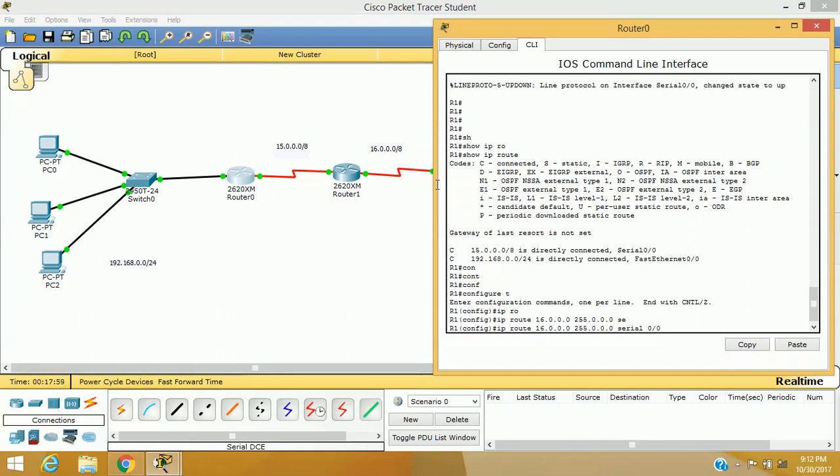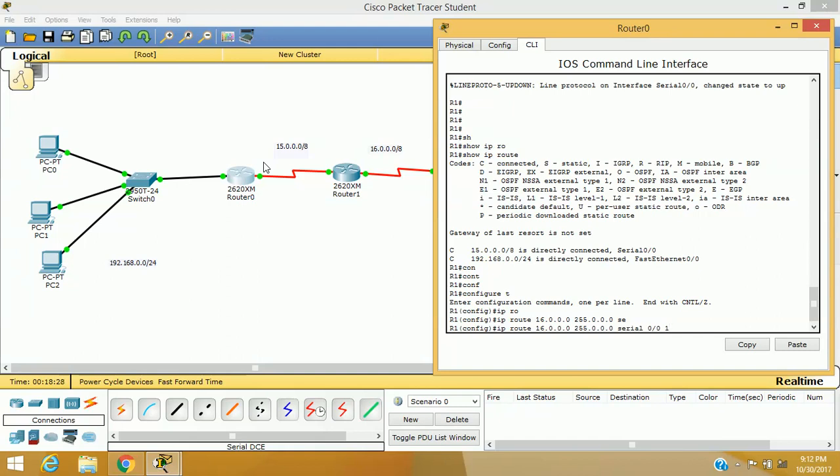We are configuring our first router. So for accessing the 16.0.0.0 network, our exit interface will be serial 0/0, and we'll use an administrative distance value, that is 1. By default, the static routing method uses 1 as the administrative distance value.